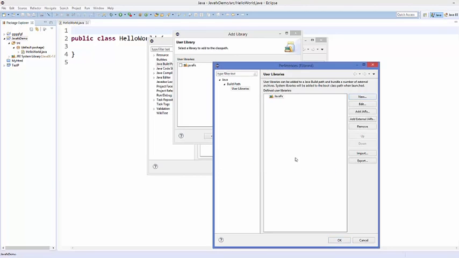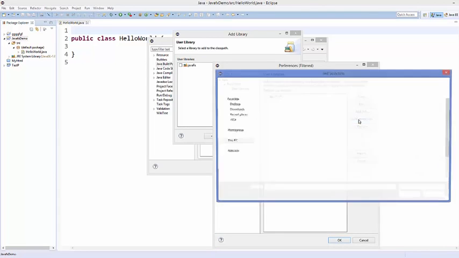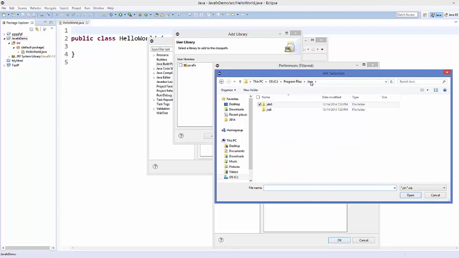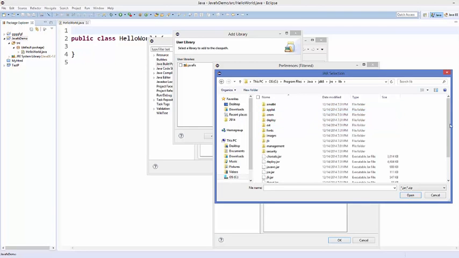Okay, click OK, and now you just select this and then click this option called add external jars. So click this option, add external jars, and then you need to browse to your Java folder wherever it's installed. Most probably it will be installed in your C directory. Then go to program files, and then you will be able to see this Java folder. In this Java folder, you need to go to the JDK folder, and in this JDK folder, go to the JRE folder. Inside this JRE folder, go to the lib folder.